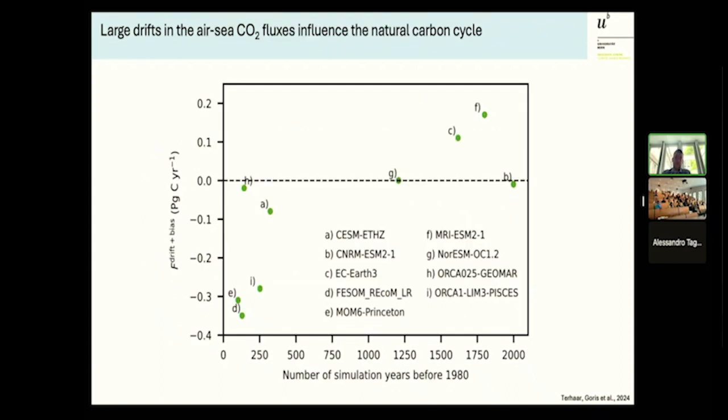And I said that a large part of this is due to the spin-up of the simulations and the models being in equilibrium. And here you see that part of the flux, which is due to the drift. We see that models that are spun up only a couple of years have a larger drift flux, and ones that have been run for a long time before the actual simulation starts generally have a smaller flux. The reason for this is that the models are usually initialized with observations. So we put in the temperatures in the deep ocean and the salinity that we have right now. But each model has a different equilibrium in itself. So then it runs and it loses heat or takes up heat, it loses carbon or takes up carbon, until it reaches its own equilibrium state where the model is in equilibrium with the atmosphere.